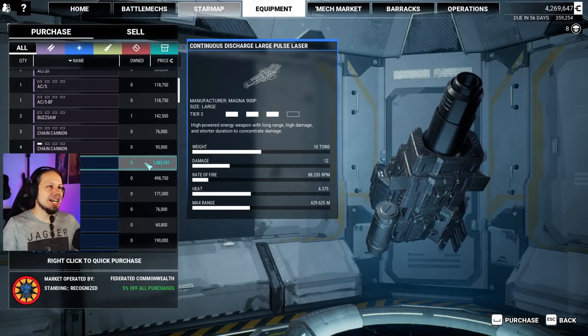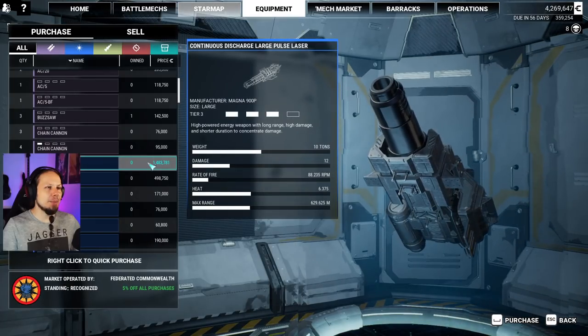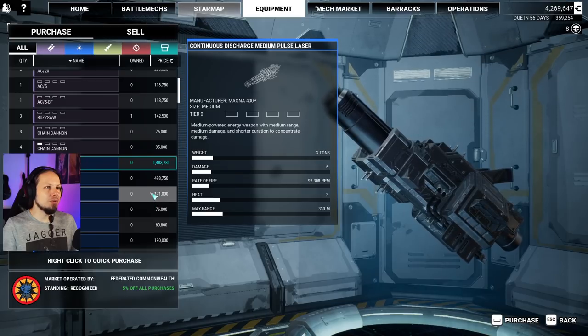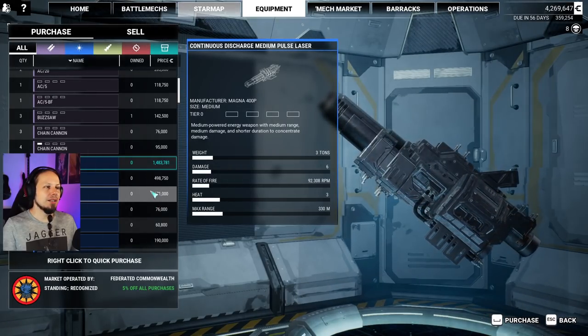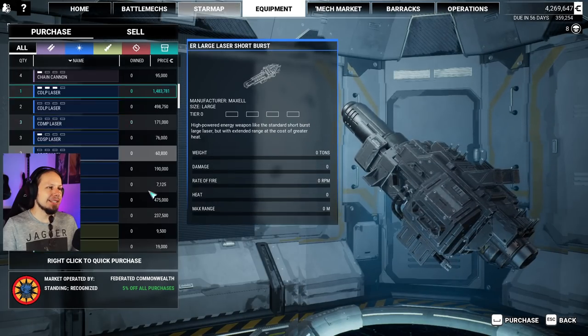What's that? A continuous discharge, large pulse laser. Continuous discharge. High-powered energy weapon, long range, high damage, short duration. To concentrate the damage. Chain cannons as well. AMSs.